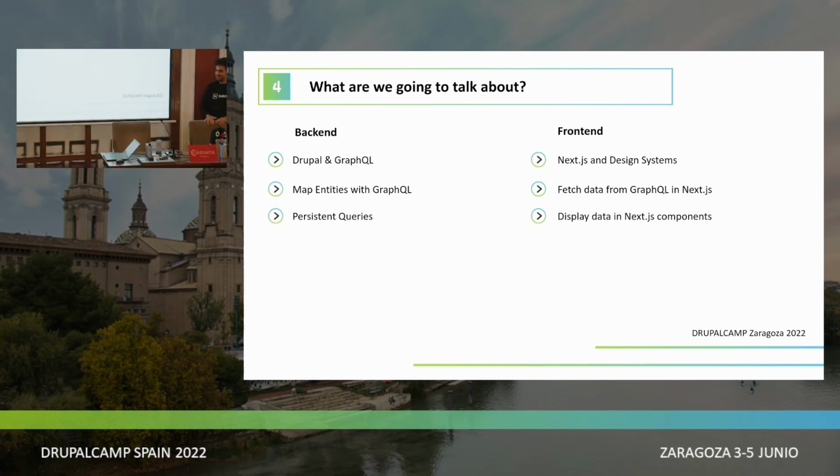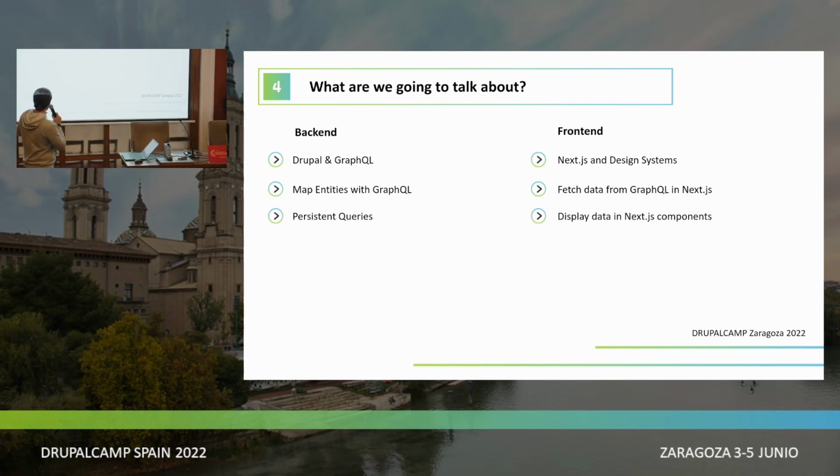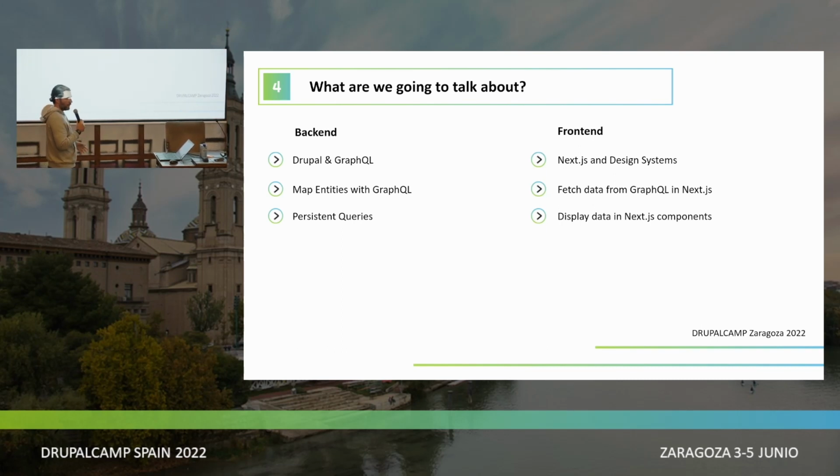Okay, so yeah, we're going to divide the session into parts. We're going to talk first about the backend, and then we're going to jump to the front-end side. So in the backend side, we're going to talk a bit about GraphQL, what it is. I'm going to show you. My part is going to be a bit hard, but I'm going to show code. I want you to see how we do it. I don't like to speak too much.